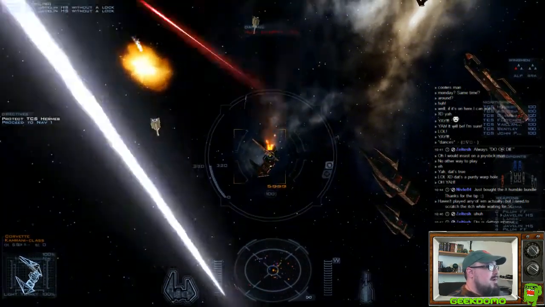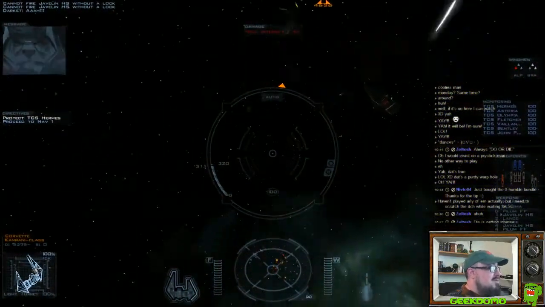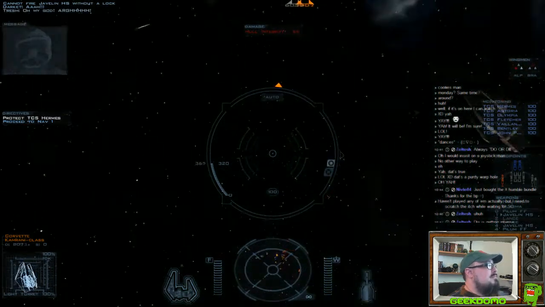I'm flying a tub. I don't know how to drop bombs. No, my shields are down. I'm getting tore up. Oh my god!